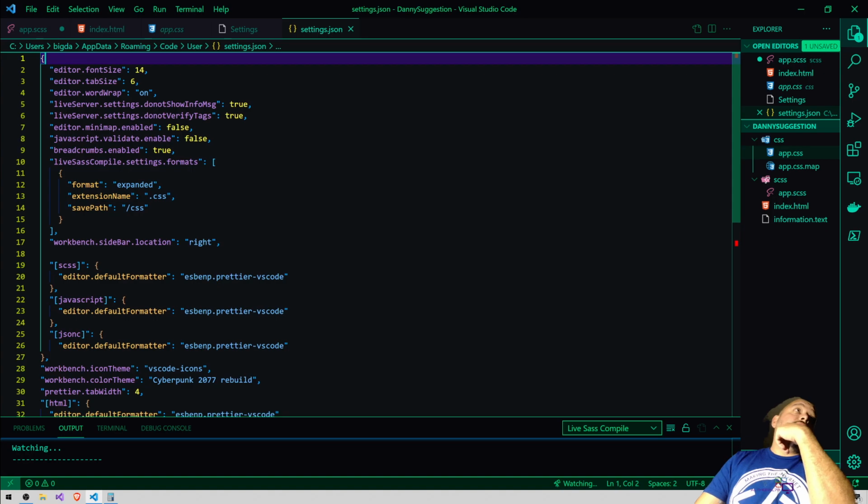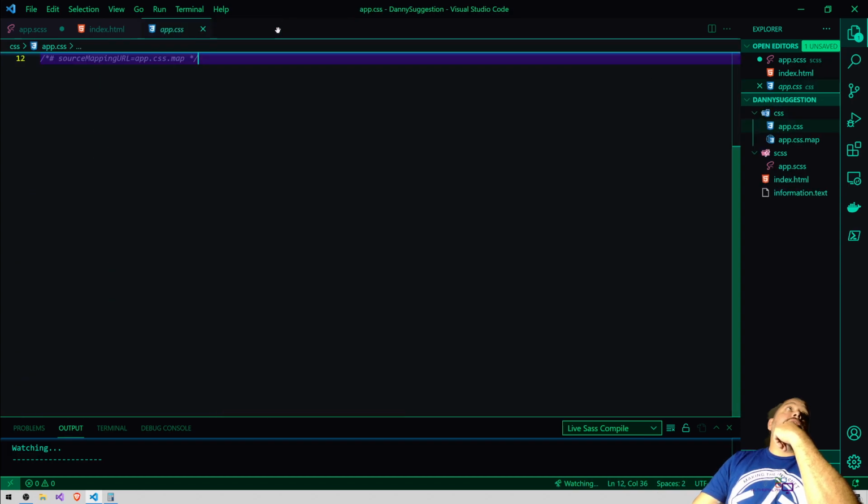I don't know what expanded does. I know it wants to give it a name of .css, the extension name, and you want to save a path to a folder, and that's what I just did. And I got my boilerplate that I did. I updated a little bit. I got it from James Crick, so you saw him on this here. So we're gonna get out of there because I'm not messing with that no more.